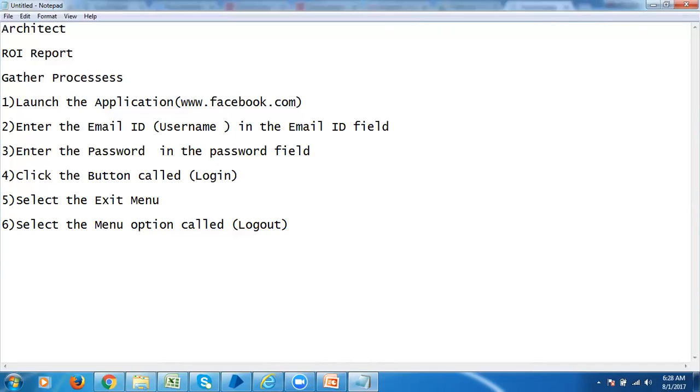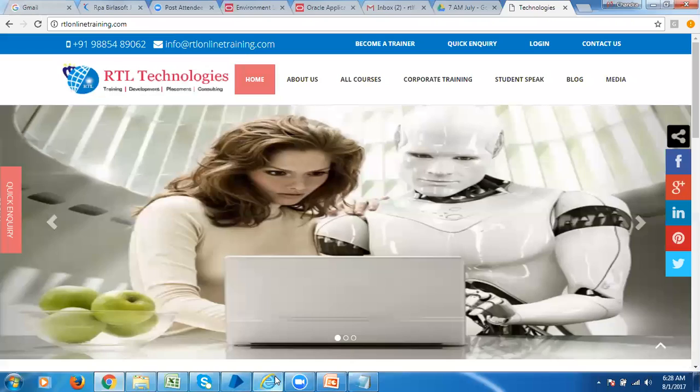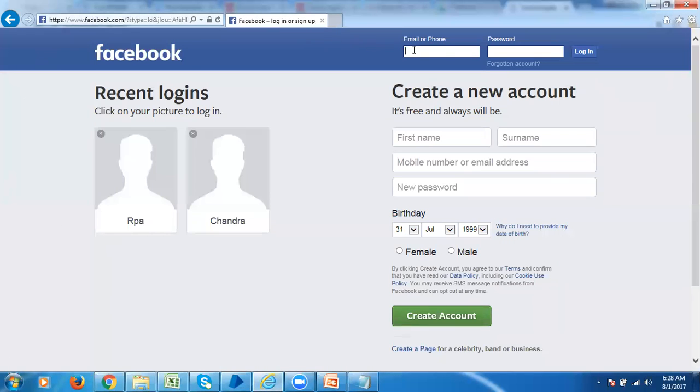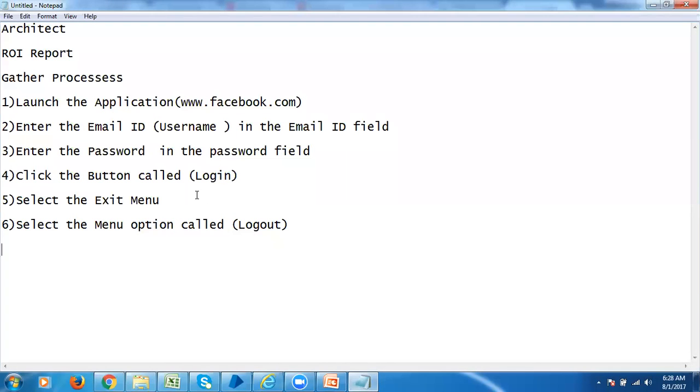But anywhere, first you have to capture the process. As a RPA developer, first you need to run the application. And once you run the application, you will come to know what are the actions you have to perform. That you need to design a document. Here I have entered in the notepad, but generally we have a documentation part. When you are working in the project, you are supposed to prepare a document. There is a methodology for that. We'll talk about that later. So this is the simple document which I have prepared here. Okay, so now we will see how we can work with it.